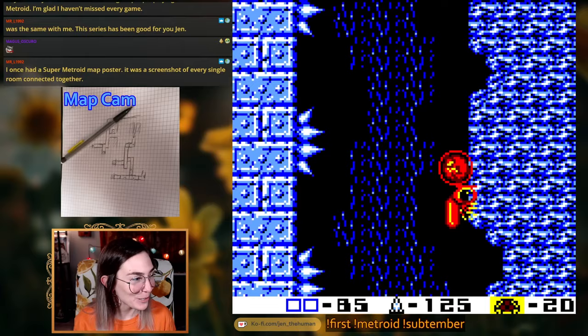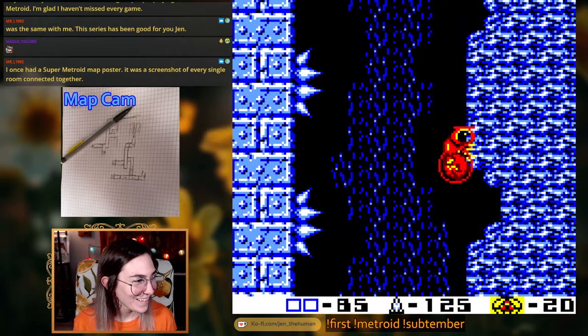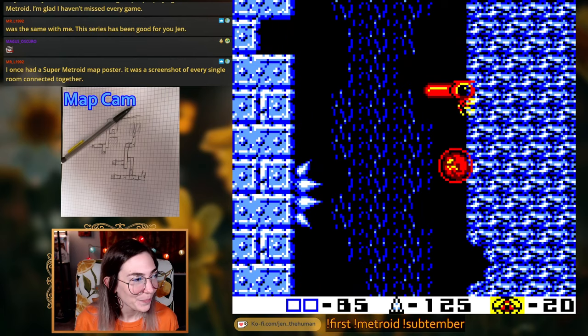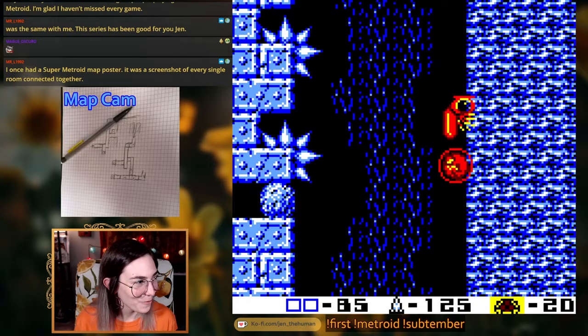This is where pinball comes into play. When are we playing Prime Pinball? I once had a Super Metroid map poster. It was a screenshot of every single room connected together. That's pretty cool. I told you I'm gonna make prints of my map, right? I'm gonna frame it.